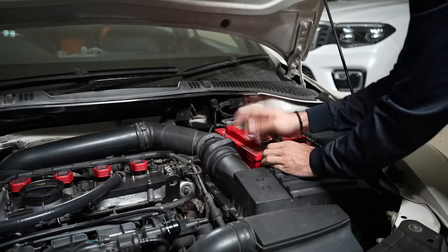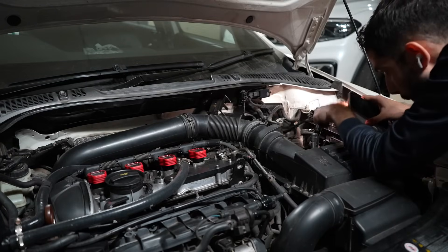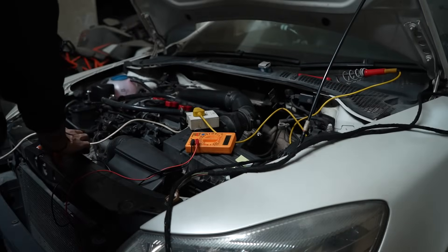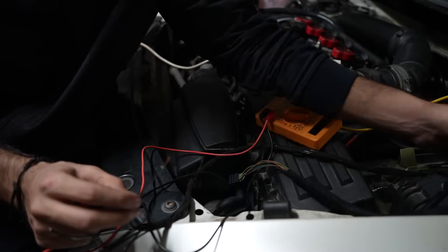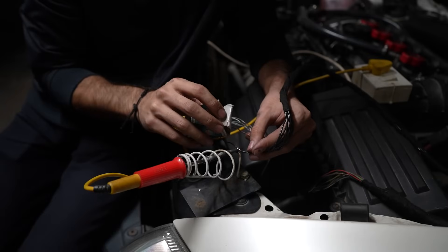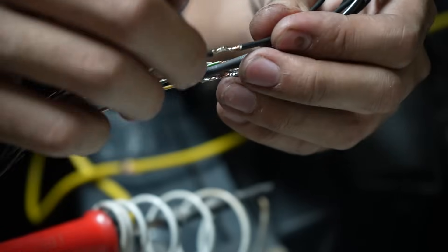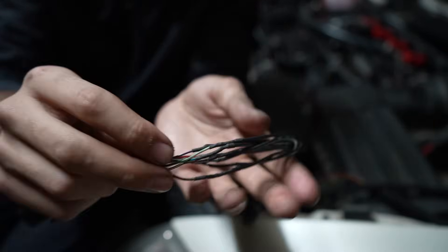On the outside we still need to remove the battery and the intake which are in our way, then we are ready to make the wires go through it. It was a little tedious but it's done. Now we just need to connect the connectors to the wire. I correctly correspond the wires on the 12-pin connector based on color or number, check them with my multimeter, then solder all of them and shrink the heat shrink I added previously. And just like that, we have a nice solid joint which is ready to be taped.